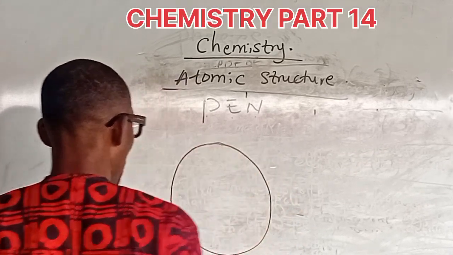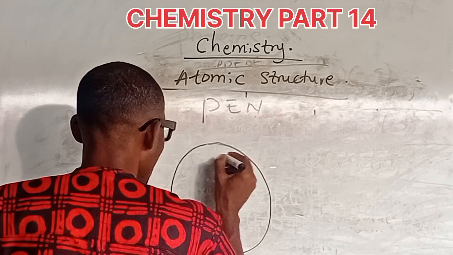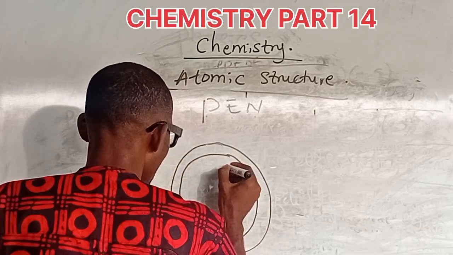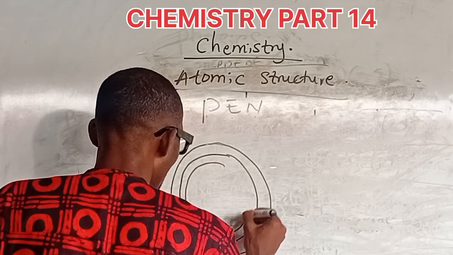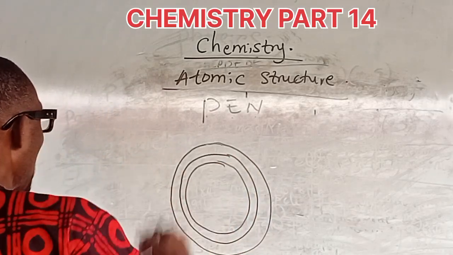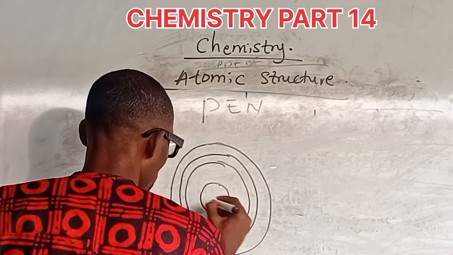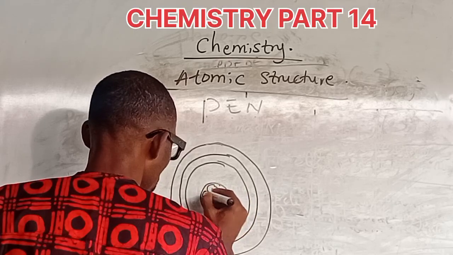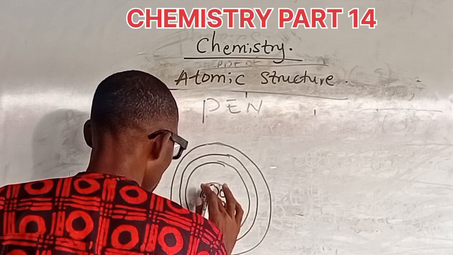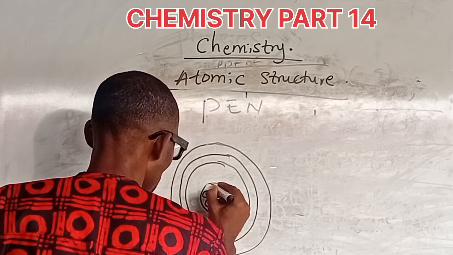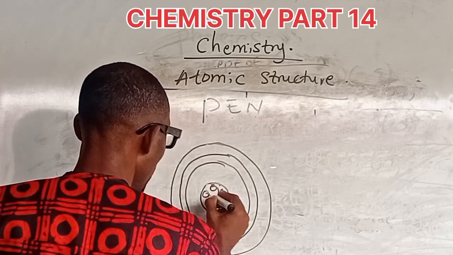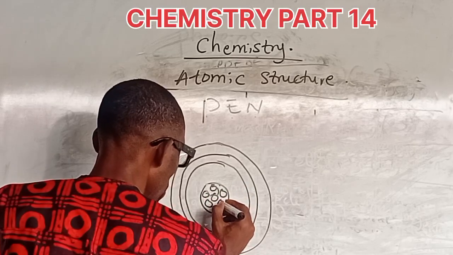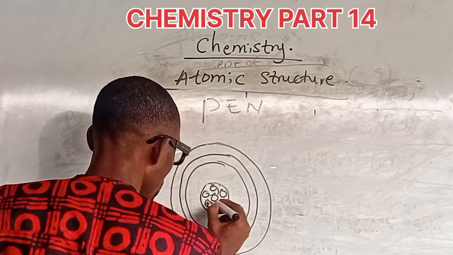This outer part is called the shell or the orbit. It has another shell inside it. We also have this, and then you have another structure here. Then you have the nucleus, where the mass of the atom is concentrated. You have a structure such as this, and some structures around this region. Okay, so you have this.